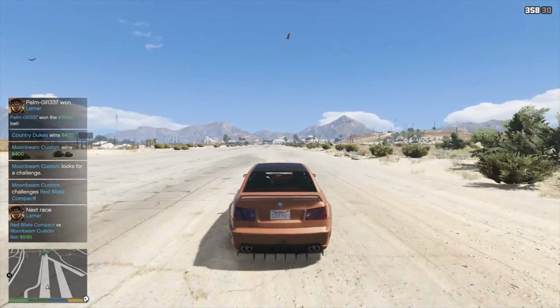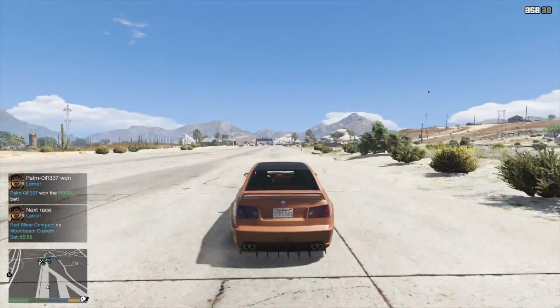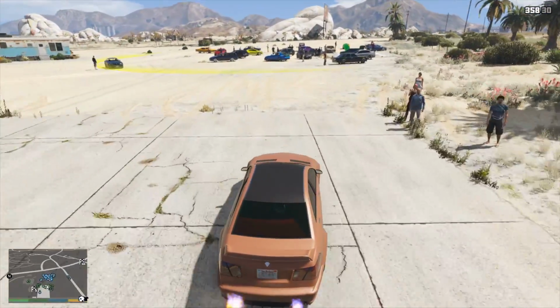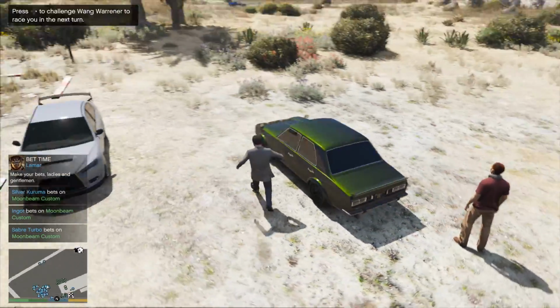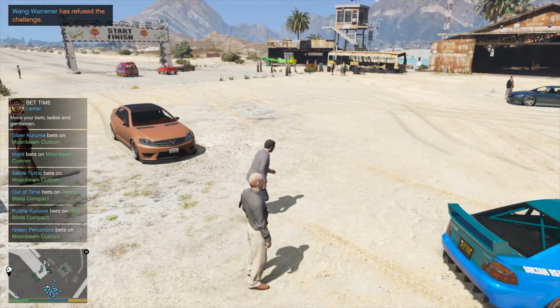Moonbeam versus Blister Compact. That could be a fun one. I hope the Moonbeam has got horrendous, filthy power. I want to see a Moonbeam wheelie its way down the course and run a 9-second run. I'm going to challenge the Warrener because he's got lots of money to play with, and I think we can beat it. Let's see if he is up for a race. Nope, he isn't. The Moonbeam's doing some bouncing around.